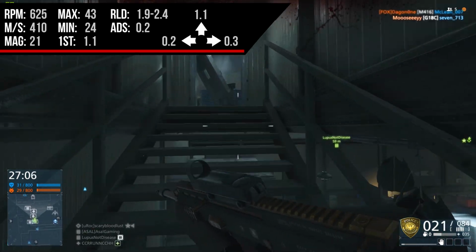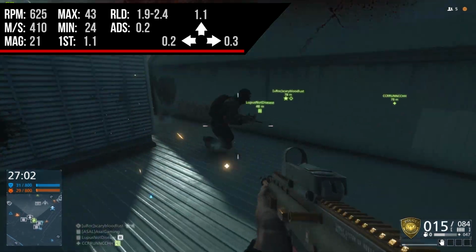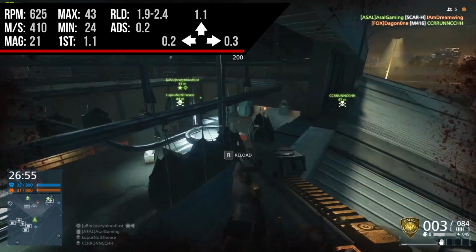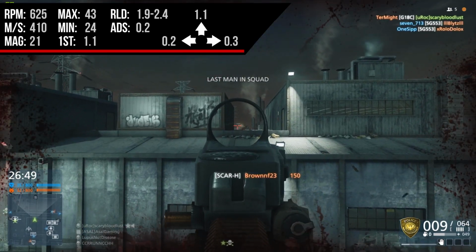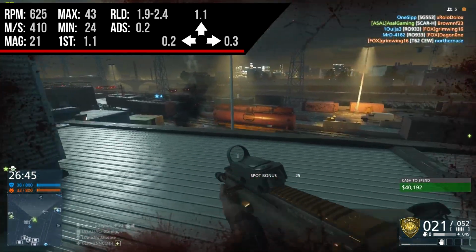Now, the reload time of the Scar H is also very low, 1.9 seconds. Now, this is faster than the ACWR, the M416, and the M16A3, to name some of the popular weapons from the operator class. And the long reload is a little on the long side at 2.4 seconds, though comparatively it's really not that bad.